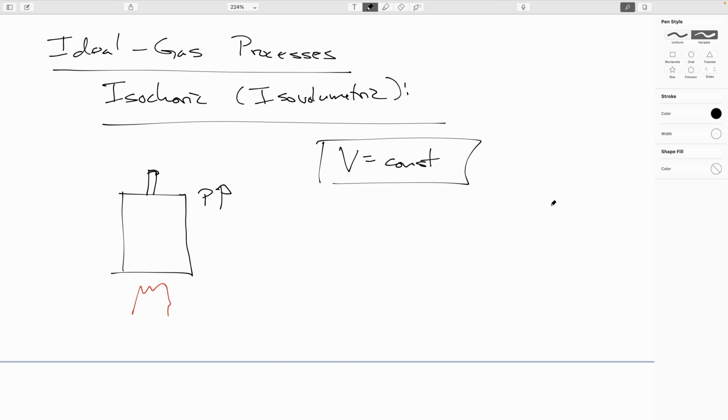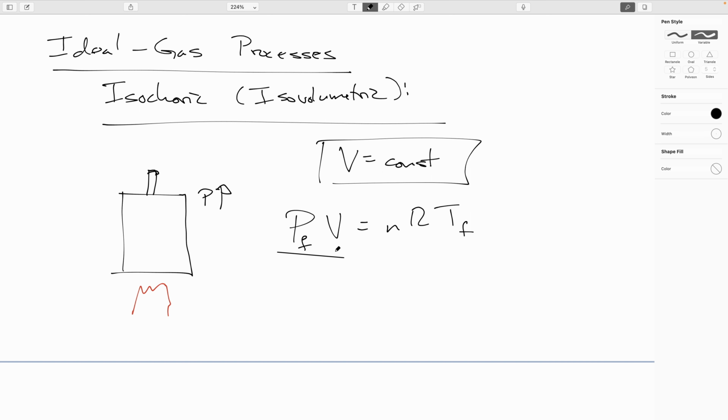This gives us an opportunity to use a clever trick called scaling. A lot of times in physics you end up looking at complicated equations, but you realize that a lot of things aren't changing. So for instance, I can write down the ideal gas law: PV equals, we'll use the nRT form this time. Now in this process, for all the processes we're looking at, the number of moles of the gas doesn't change. The ideal gas constant is literally that, a constant. And for an isochoric process, the volume doesn't change. So the only things that could change are the pressure and the temperature. So I'll say P final times the volume would equal nR times T final.